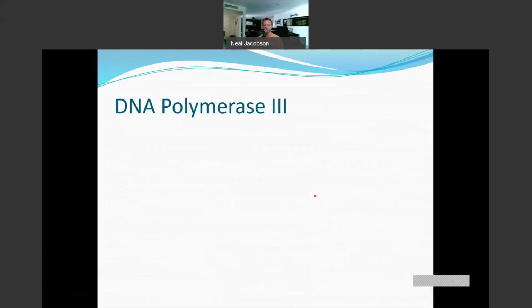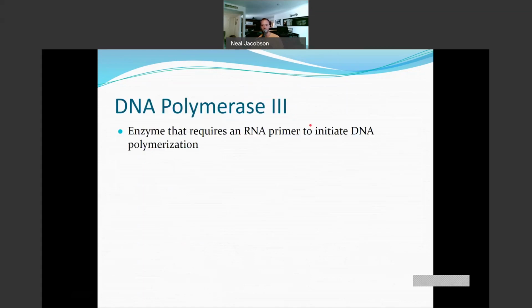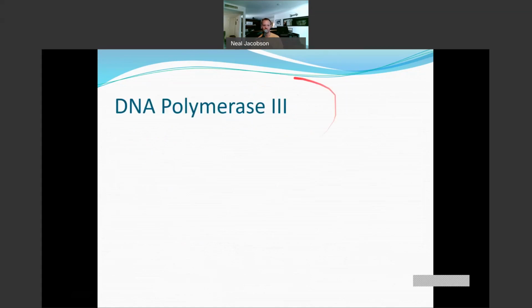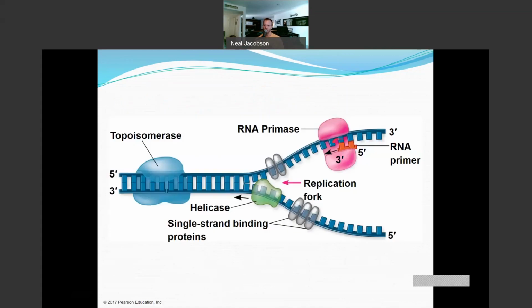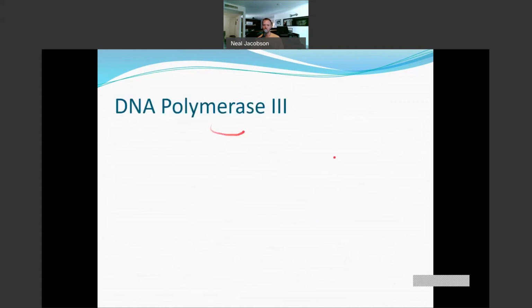All right, let's talk about the enzyme that's going to do it all here. So DNA polymerase 3, there's several DNA polymerases, as you probably can derive, but the third one is the most important. It's probably named 3 because it was the third one that was discovered, to be honest. Okay, so DNA polymerase 3 requires this RNA primer to be laid down. So RNA primase is going to lay down some primer here, and then it's also going to lay down some primer on this strand. But the DNA polymerase 3 needs that primer in order to start polymerization.